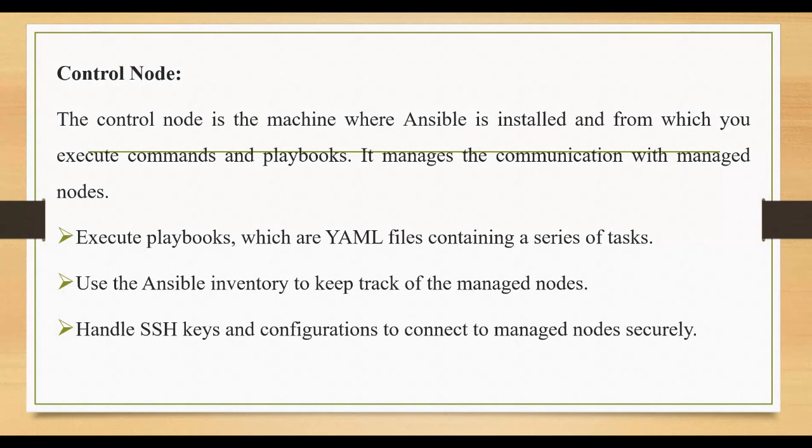The main tasks are it executes the playbooks, which are YAML files containing a series of tasks, and it uses the Ansible inventory to keep track of the managed nodes. It also handles the SSH keys and configuration to connect to the managed nodes securely. So in the control node, we execute the playbooks written in YAML files, use the inventory to keep tracking the managed nodes, and handle the SSH keys for configuration.